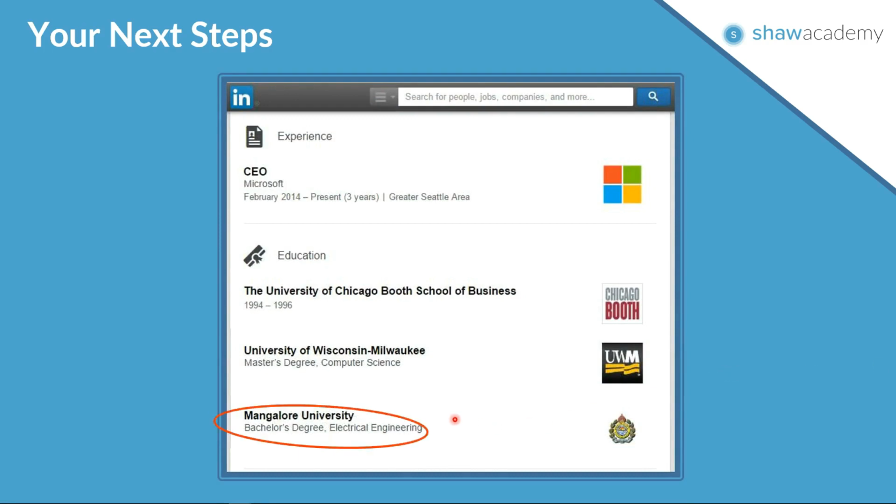So as we can see here, Satya was originally from India. Satya studied in Mangalore University in India first, and he studied electrical engineering. Now, after studying this in his native language, Satya realized that he needed to study this field in English if he wanted to progress and really do what he loved. So, that's when he moved to the United States.